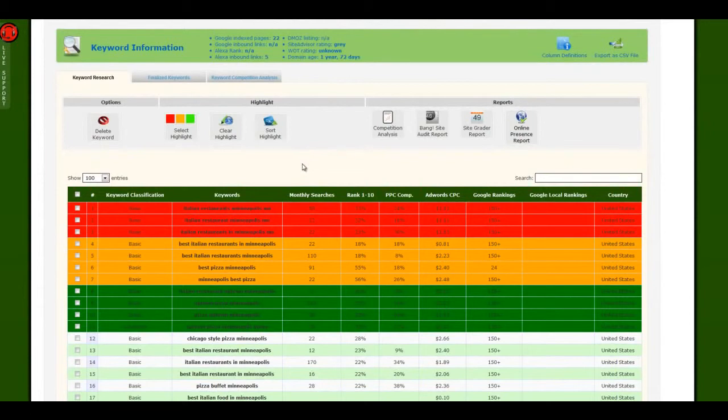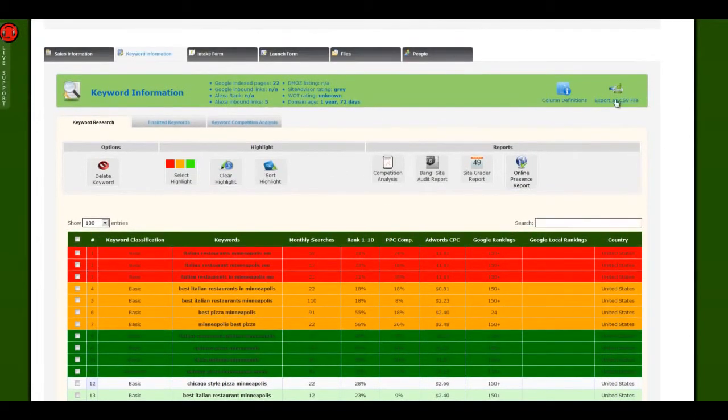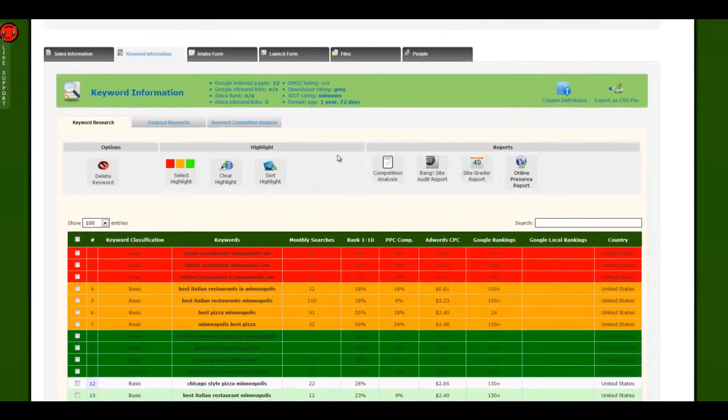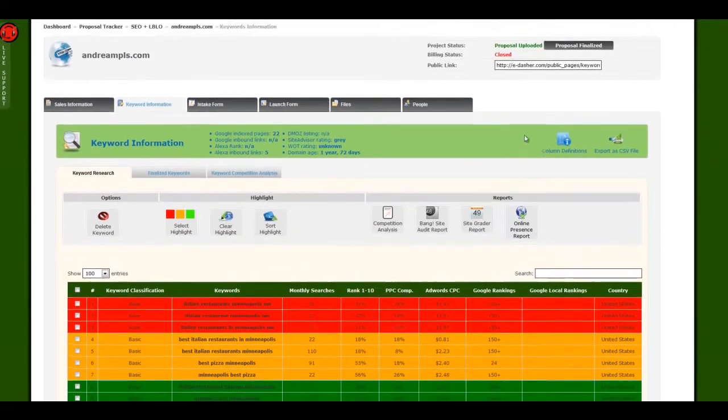Typically, there's a barrier, right? You want to export all of this research to give to your client, because they have no way of entering into your dashboard and highlighting keywords and saying, okay, hey, well, check the highlighted keywords. I highlighted them green for my primary, orange for my secondary that I want. Why don't you take a look at them? They can't just do that, or can they? Now they can. So check this out.